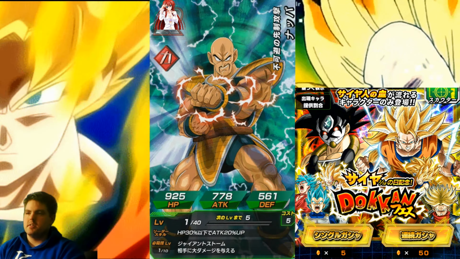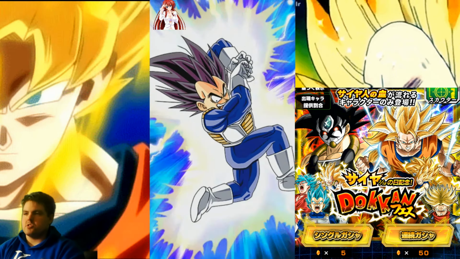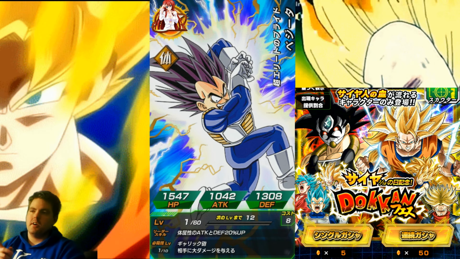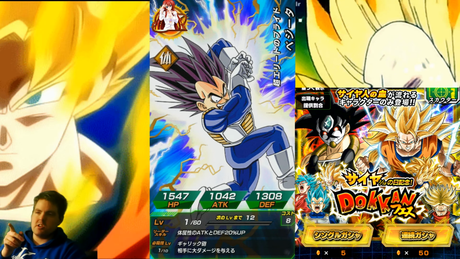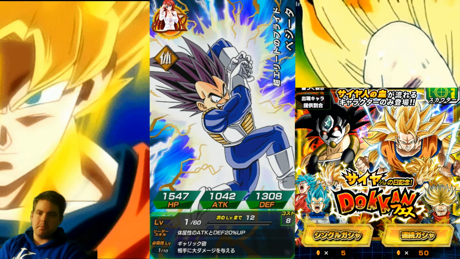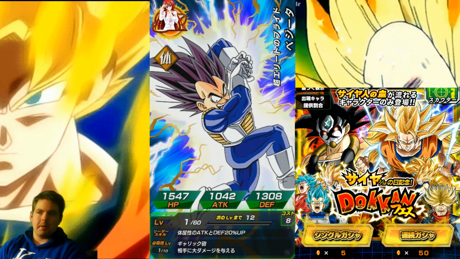Nappa. Gotta catch them all, Pokemon. Galick Gun Vegeta. You know, I find this card really weird. I always have, because it's obviously Vegeta when he's doing Galick Gun against Goku in the Saiyan Saga, when he's threatening to blow the Earth up, and Goku goes up to Kaioken times 4. But it's the wrong armor. They put the wrong armor on it.